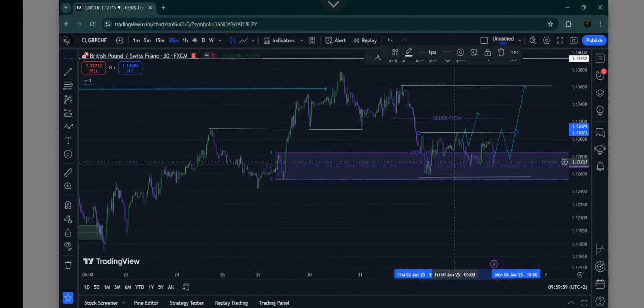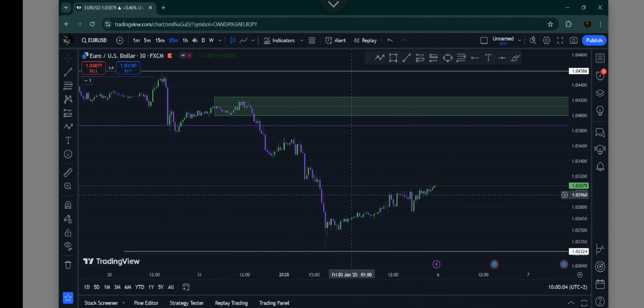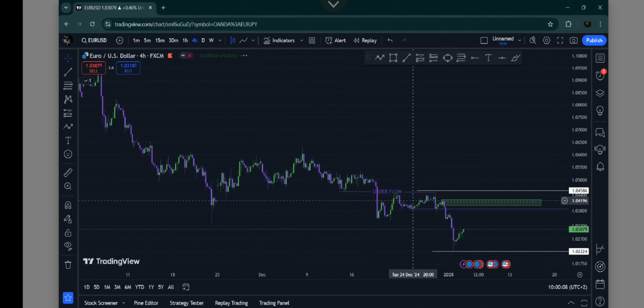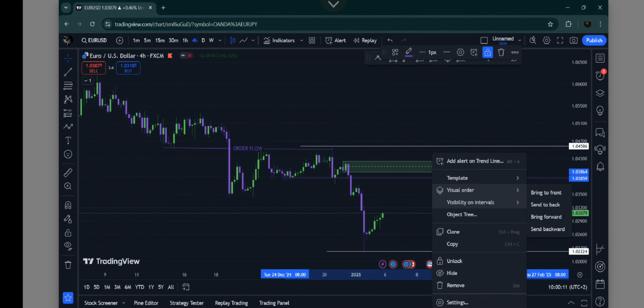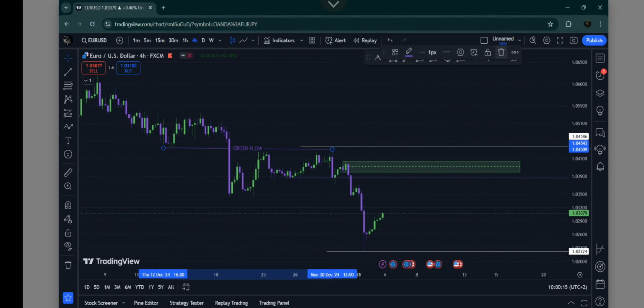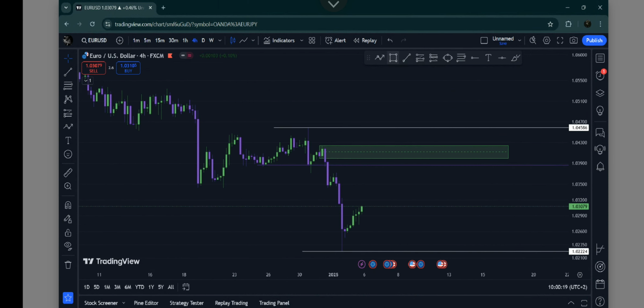And by the next currency pair, which is Euro USD, I simply am looking for a sale towards this order flow by the 4 hour. So if I were to mark this out as the order flow, right, delete this. What I'm looking for is price to retest towards this order flow here and then simply push lower towards the swing low.